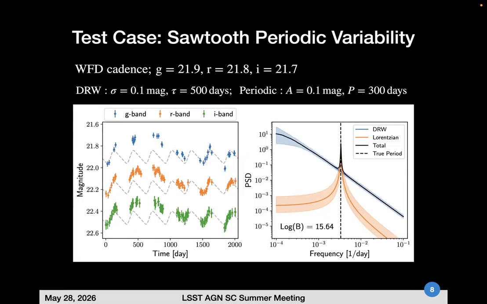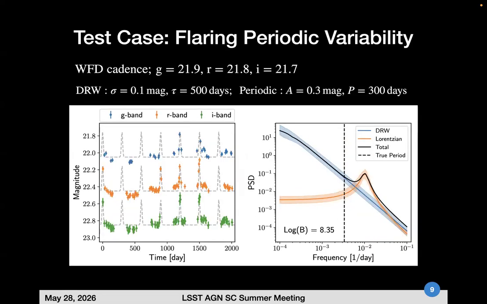Right? And we tested on a more complicated periodicity shape, the sawtooth pattern, which could be driven by accretion modulation, or we've seen it in eccentric orbits, for Doppler boosting. Again, you can see that the input period and the recovered period match pretty well. Lastly, we tested on flares, which could be due to gravitational lensing of the emission from one of the black holes.